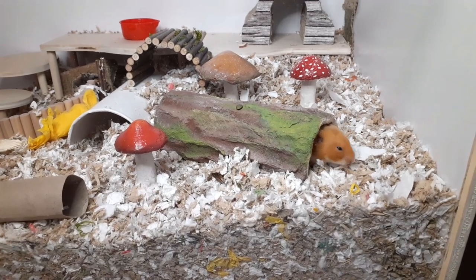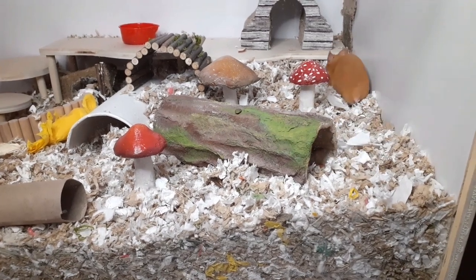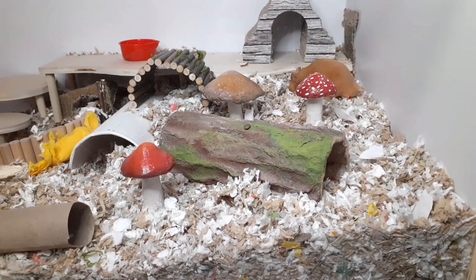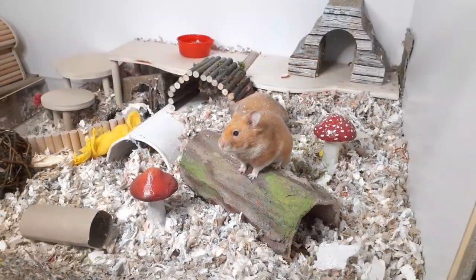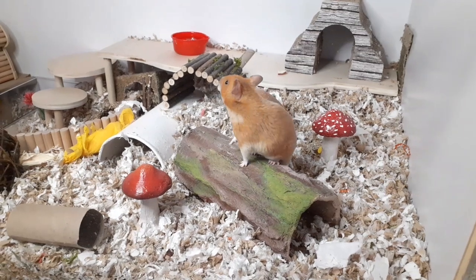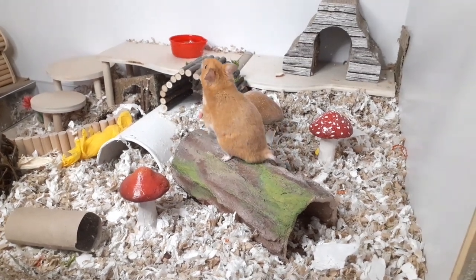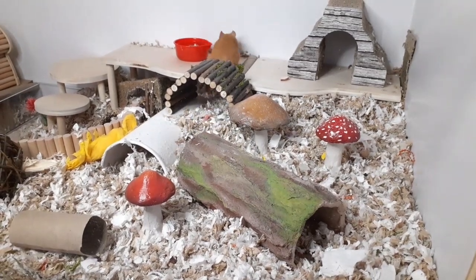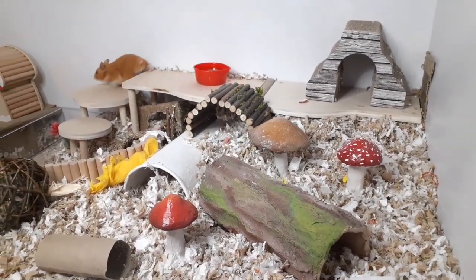Hey everyone, it's Riley. In this video, I'm going to be showing you a really cool way to make hamster hideouts and accessories, and that's with paper mache clay. Paper mache clay is basically a clay form of paper mache, and it's 100% customizable and moldable to whatever shape you want. It's also really easy to make, and it uses materials that basically everybody already has on hand. So let's get into the video.